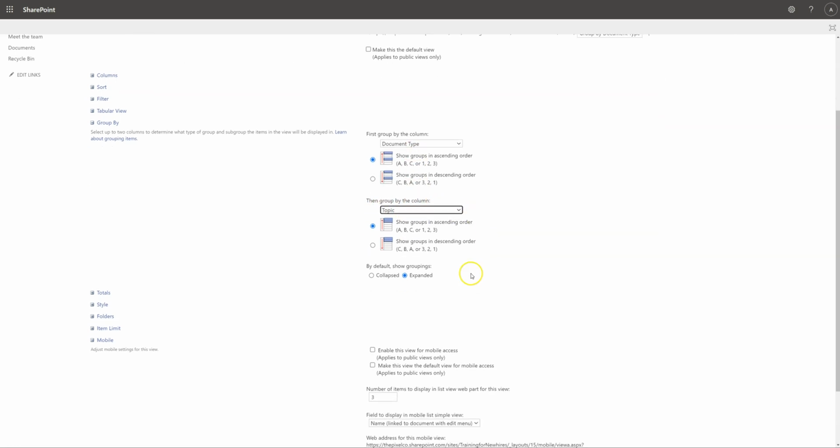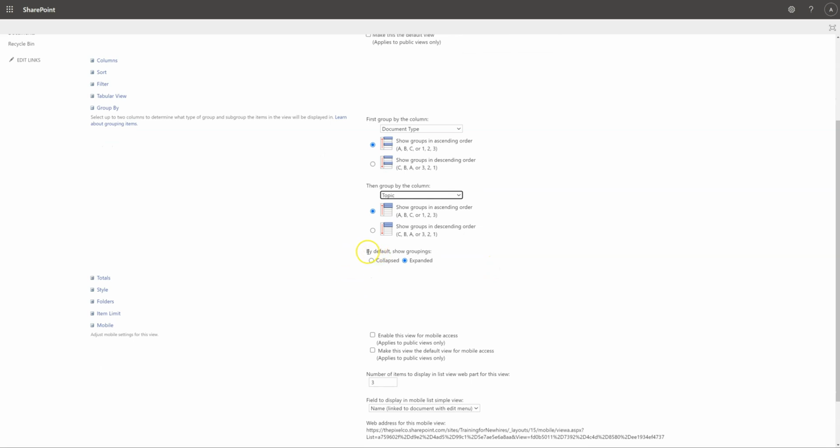Once we have done that, below you will have an option for how you want to show the groupings by default. When all the documents are grouped right now, all the groupings will be expanded. You will be able to see all the grouping folders and files expanded. So I'm just going to select collapse.